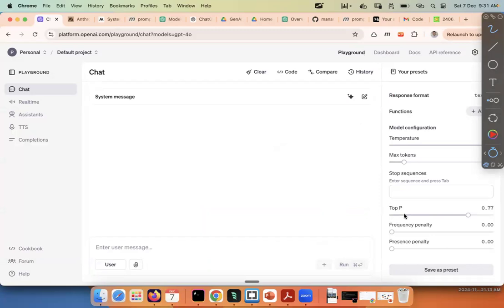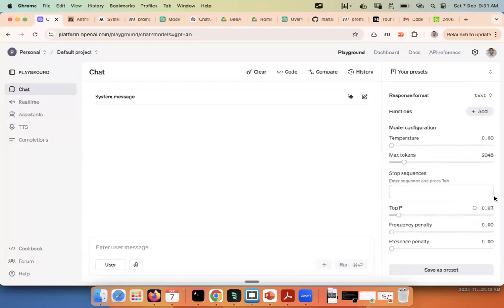Unless you want extremely reproducible output, every time I ask the question, exact same response would come, then what you can do is reduce the temperature to 0 and top P sampling to a very small number. So this will ensure every time you ask a question, the response will be exactly the same.